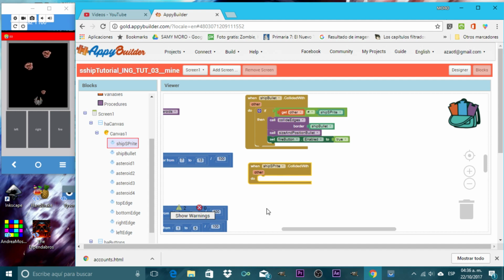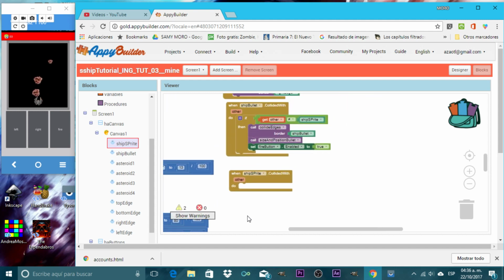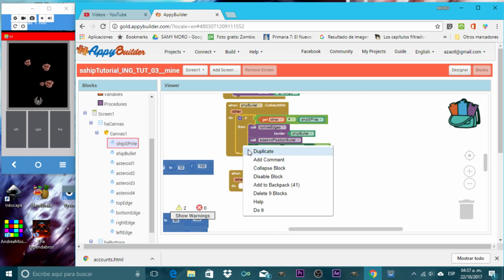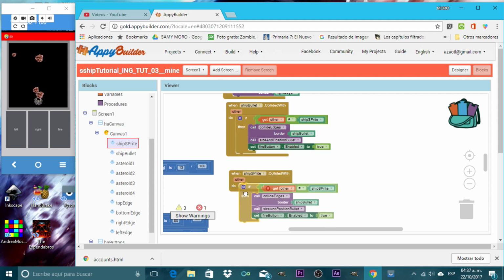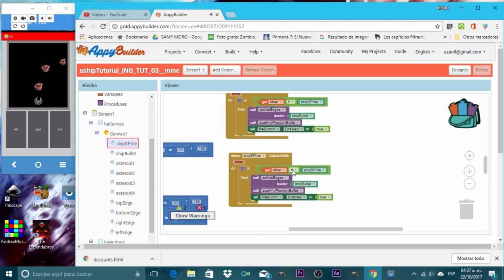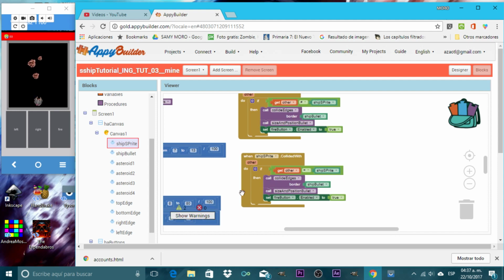We want to run the procedure about crashing. Okay, so the crashing procedure. So let's do that. I guess if any of the sprites of the asteroids collide with the ship, okay, so let me see if we have it correctly.